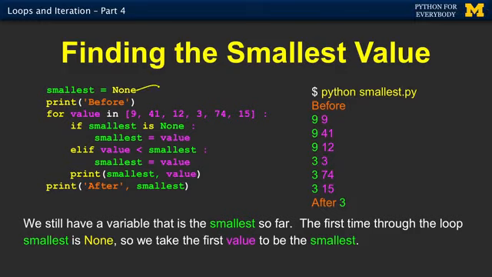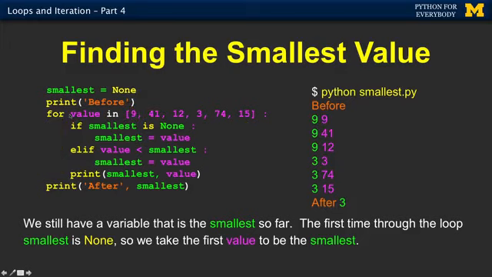You start with smallest equals none, and then in the code we have a little bit more intelligence. If smallest is none, this means that it's the first time. If the smallest is none, smallest is value. So 9 is coming in here. And so if the smallest that we've seen so far is empty, we have seen nothing, then we'll grab the first one as the smallest one. So our 9 becomes the smallest one. And so that's how we print out the smallest so far is 9. We just saw 9.